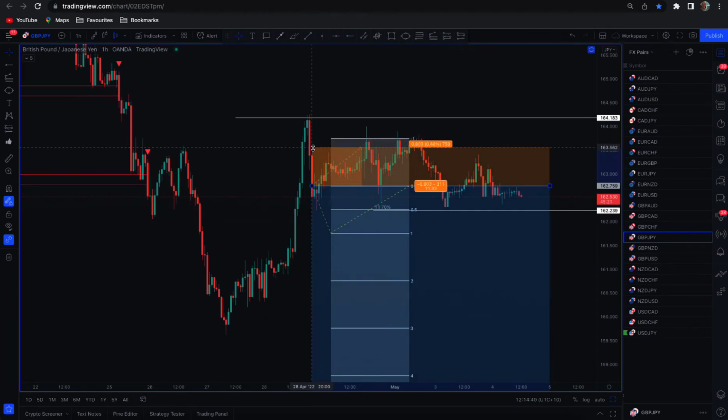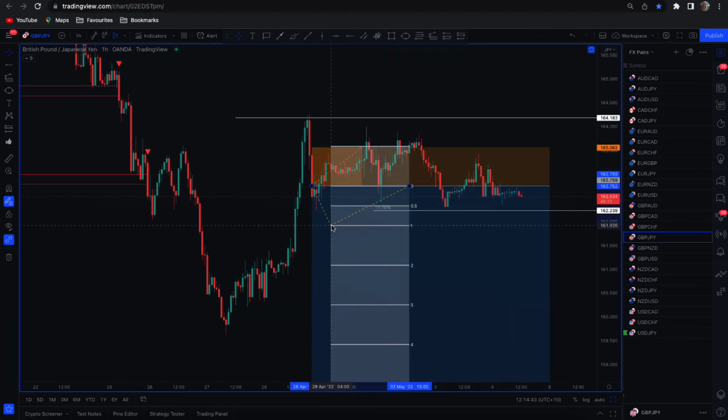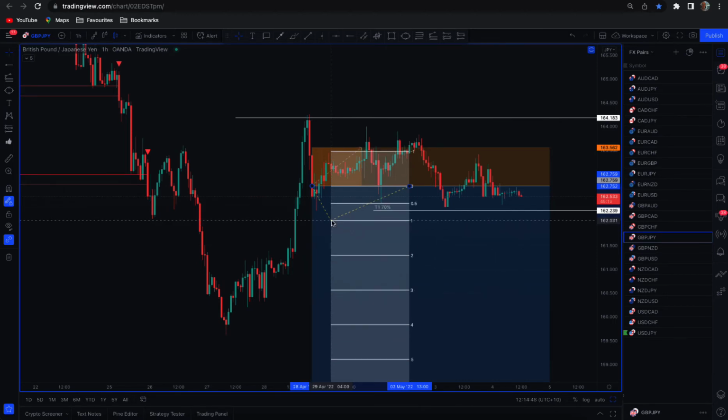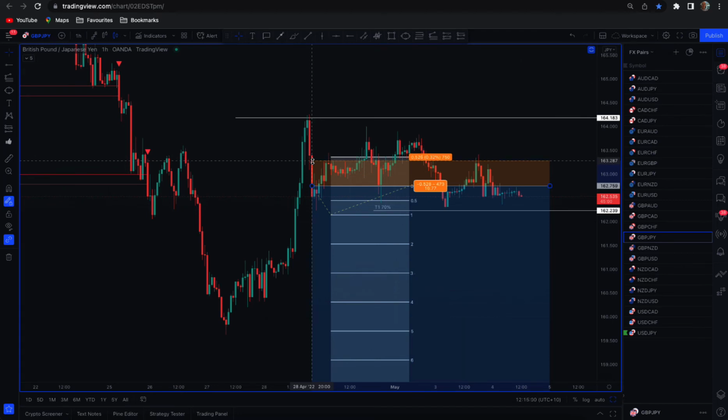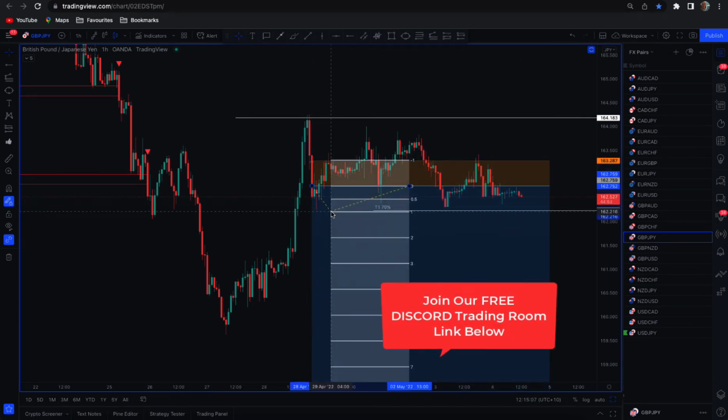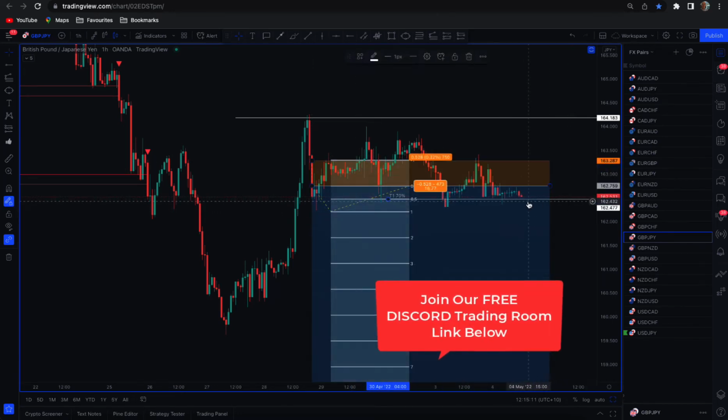Let's just set this up so that we're risk-free. All right, so let's just pull the stop loss up. I mean, where do you want to go with that? You could even, look, you could close the trade now if you're not happy with it. All right, let's just see what happens if we pull our stop, like really tighten up this stop loss, like so. And then this is our TP1 here.